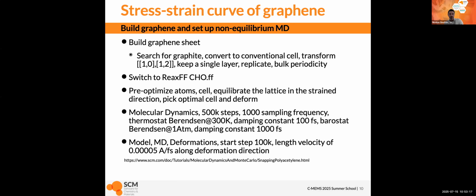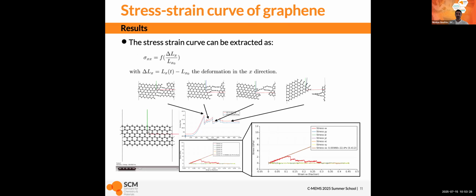And then we do the deformation. So we have an example where we snap just a polymer, a single chain of polyacetylene. This is the result. If you let it run, you're going to see that at one point it's just going to crack, right? So you get to this yield point. You can measure the yield strain, and then you can do the fit like I've done. Those are a few snapshots, so it doesn't break all of a sudden. First we make those chains, and then the chains start breaking down. And so that's how you get the stress strain curve.